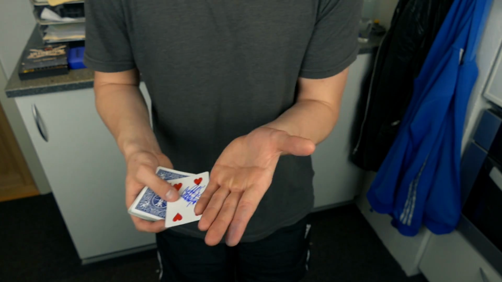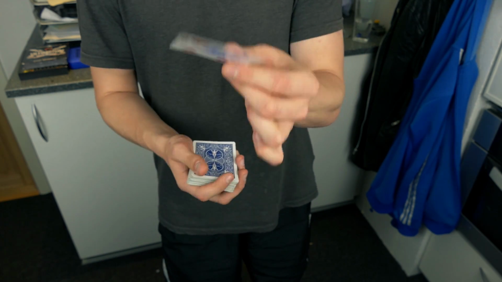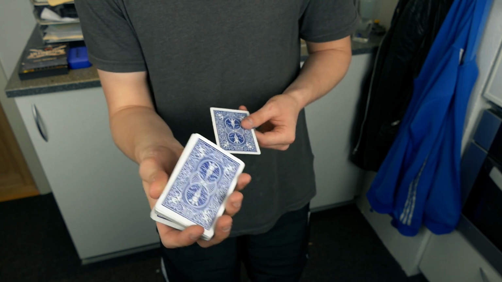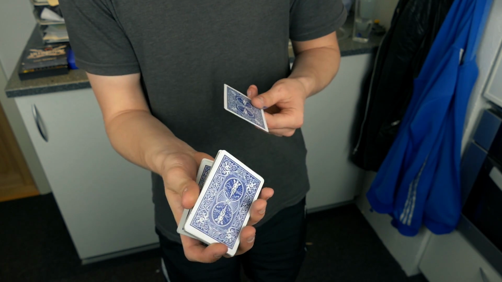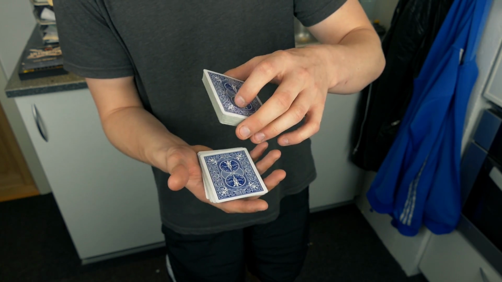I ask them to hold their hand up. I tell them, can you just open your hand just like that, flat? Yeah, just like that. Take about half of the deck. I did a top change. They take half of the pack. I tell them, place the rest on top.